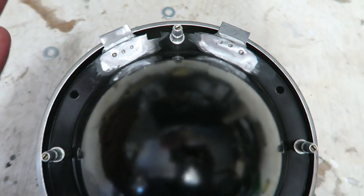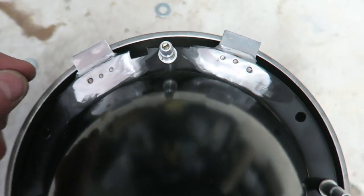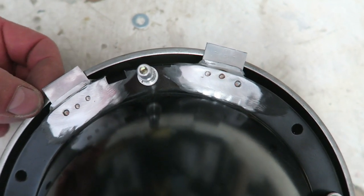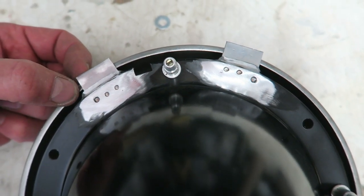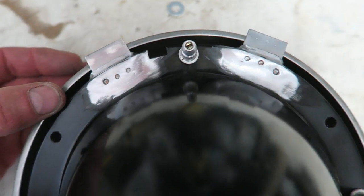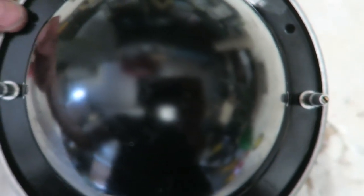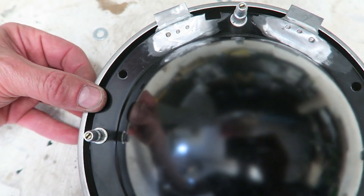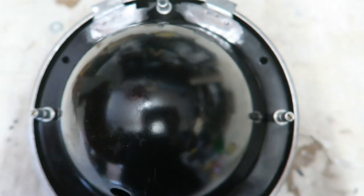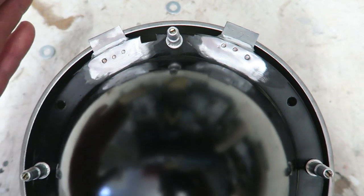But then I might be getting side to side motion, because what you've got to remember is these ears, if they're wedged behind this rim, are obviously going to stop the headlight bezel from moving forwards but not back, and it's back that I need to sort out really. So I'm thinking that I might move them around here a bit more, so perhaps I could slide them around to here, and that would stop the side to side motion, and then the tops would stop it from coming forward.